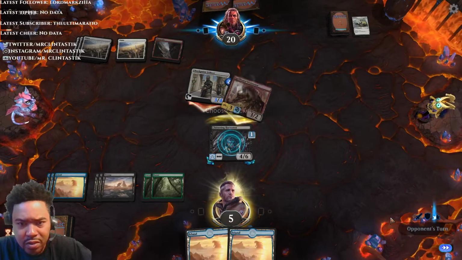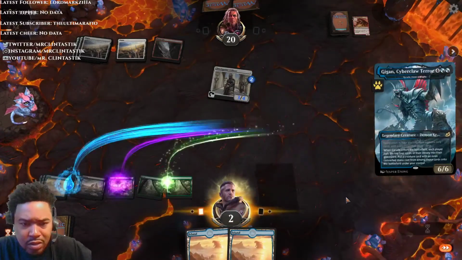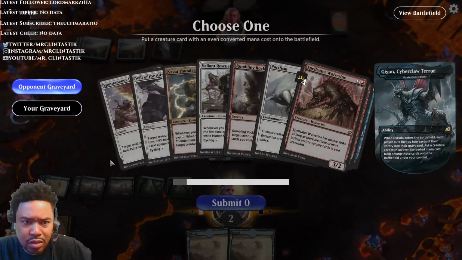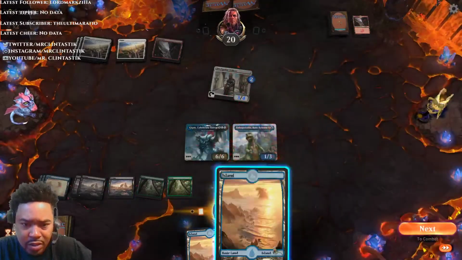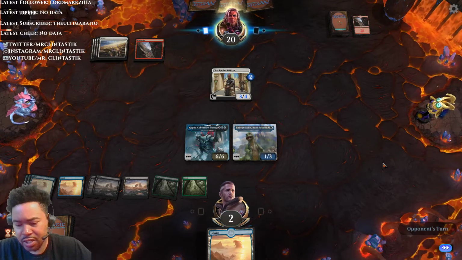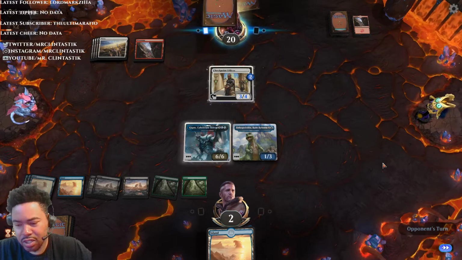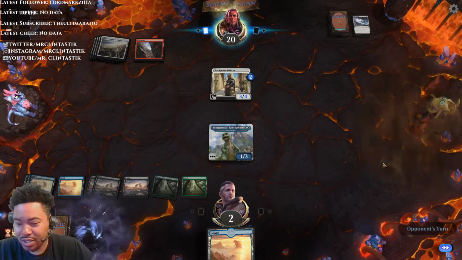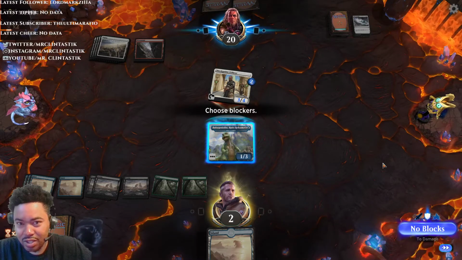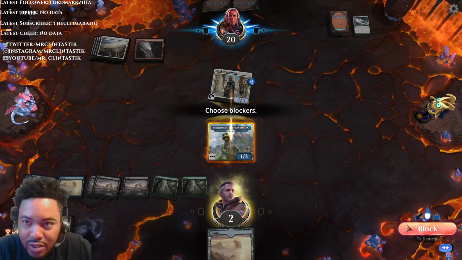So does this kill us? Nothing. Baby Godzilla. Land. Not dead yet. Not dead yet. We got a block. This dude's had us on edge. Got rid of our baby Godzilla.